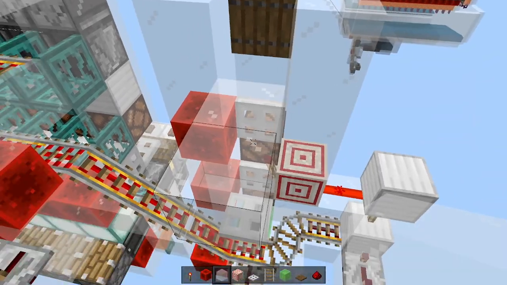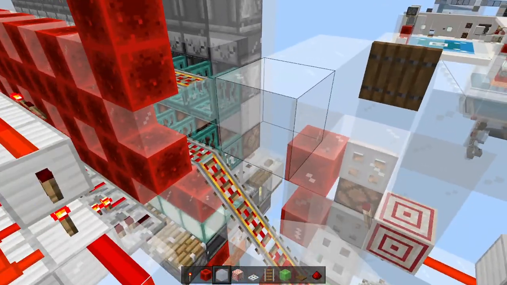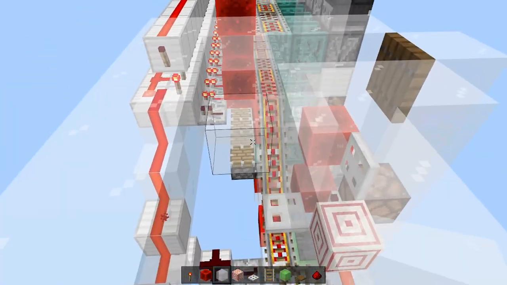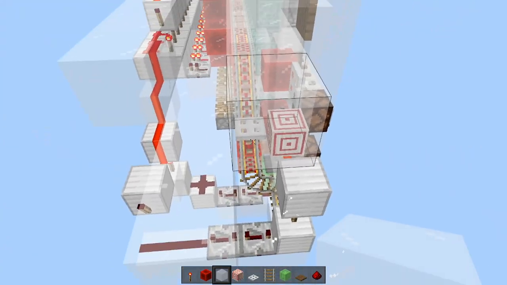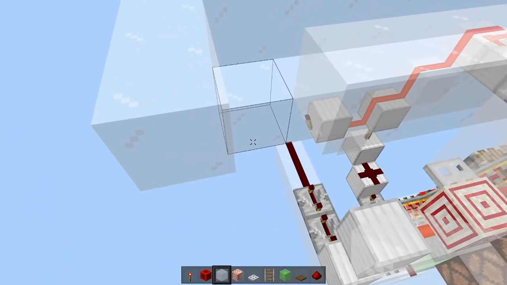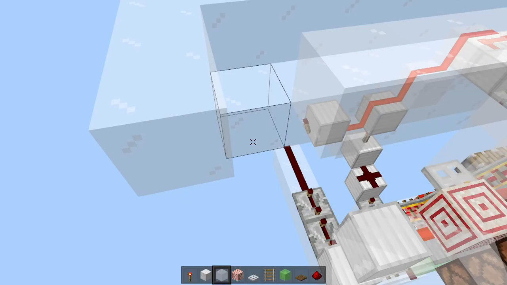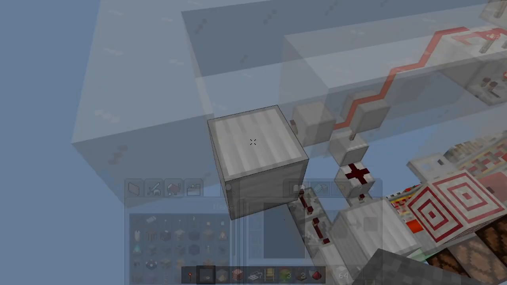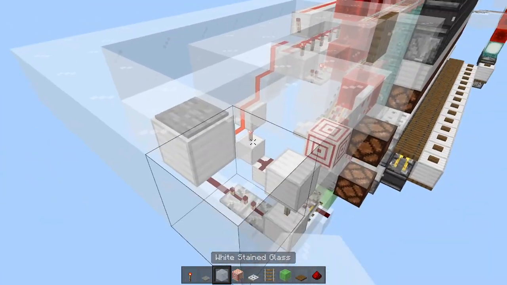Then from here, we're going to go one, and then we're just going to encase this. Okay, one, two, three, four, five, six, seven. We'll take that one out. And we'll throw a solid block here with a pressure plate on top of that. We'll go out one more and encase this completely.